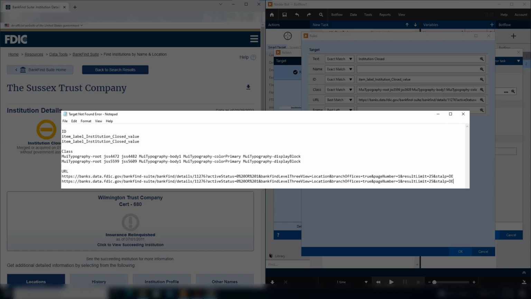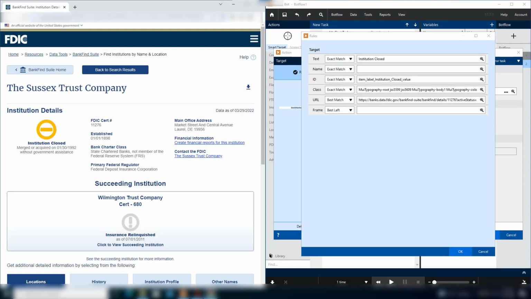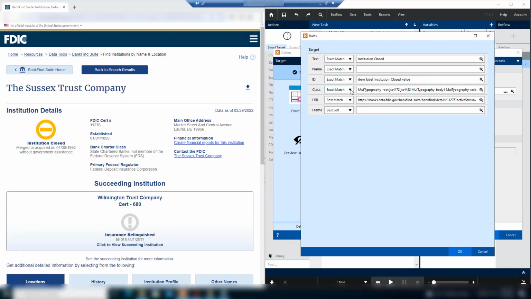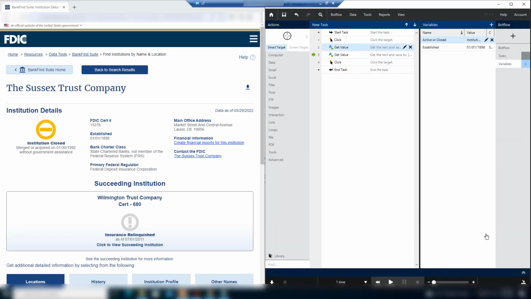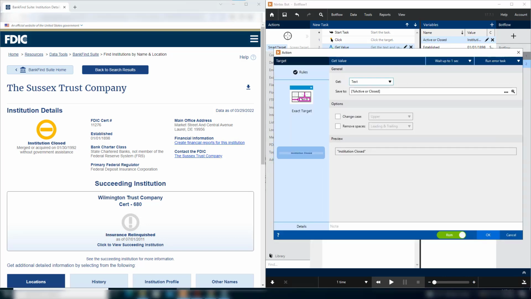In the first getValue action, there was a change in the class property after the initial botflow execution. Refine the rules by changing the rule value for the class property from Exact Match to Best Match or Left Match. Remember, if you are uncertain about the need to adjust rules, close and reopen the application, open a different web page or customer, retarget the control, and recreate the action. Once the target rules are modified, the action should execute successfully. You can also edit the action once more to see if the preview of the target is visible.